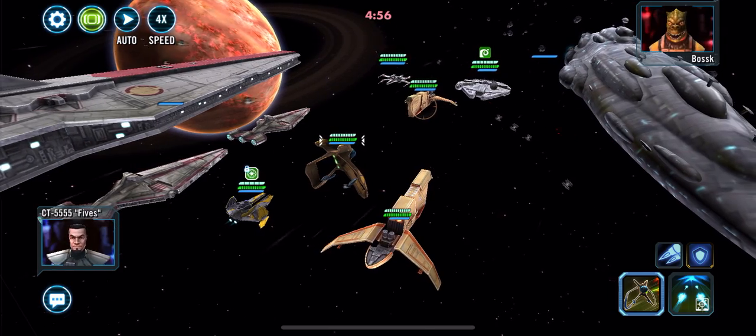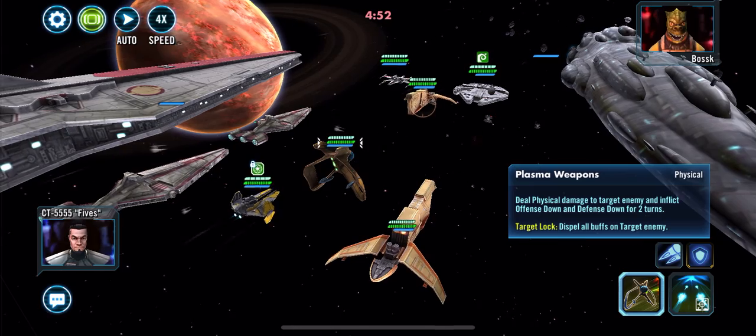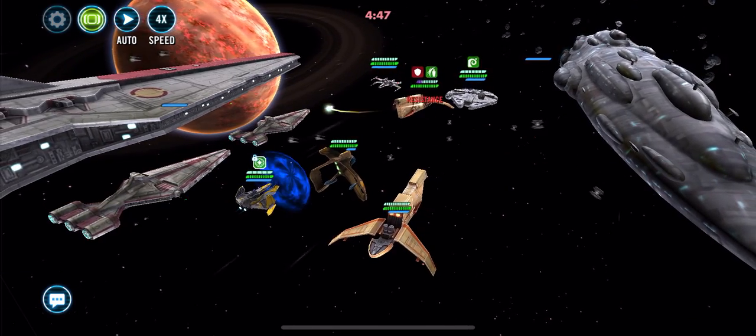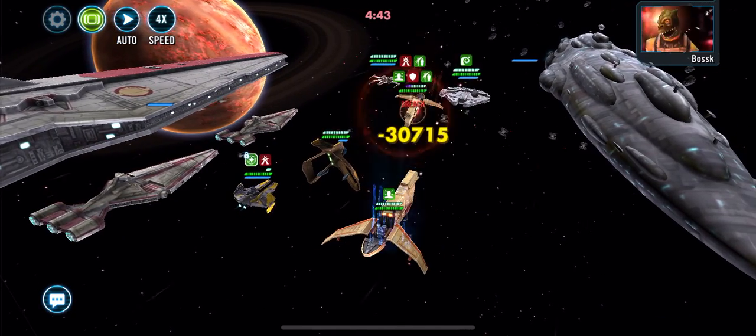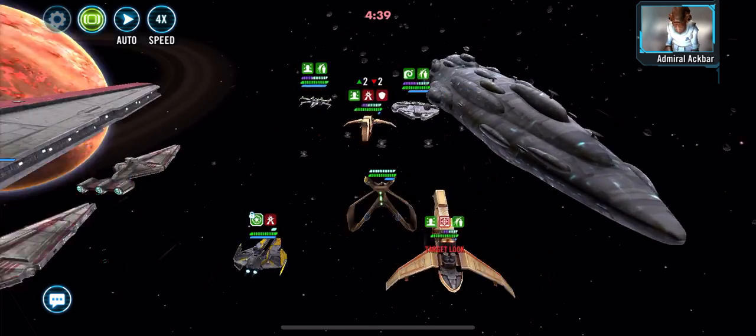With Baron Starfighter, I like to do the basic here because it gets defense down and offense down. The big thing is defense down, so we can take Bosk down quicker. We can get through him. Got the defense down there. Bosk has the taunt up. We're going to go ahead and get our taunt up there. And they're going to do their stuff.